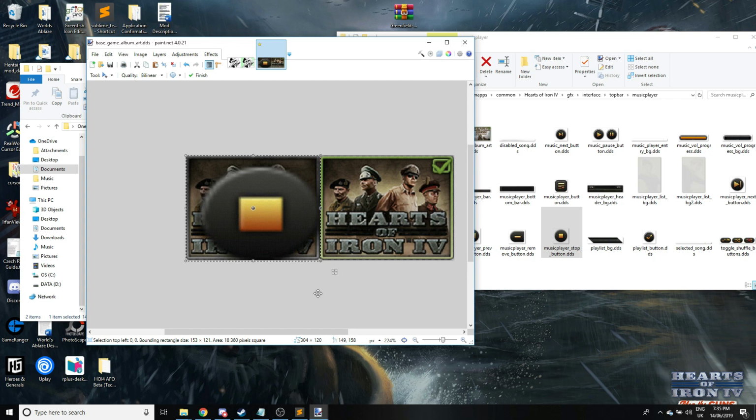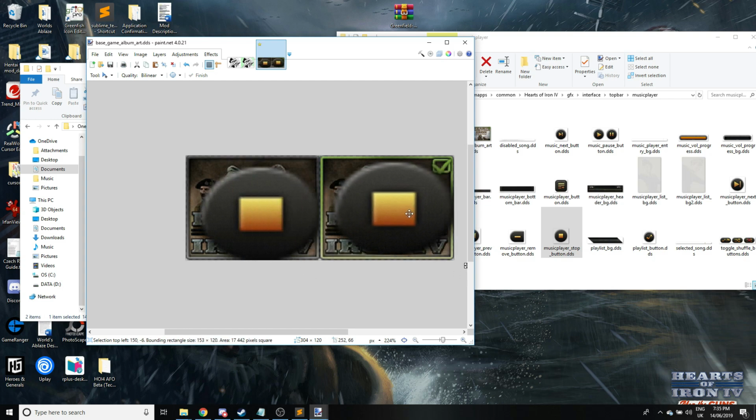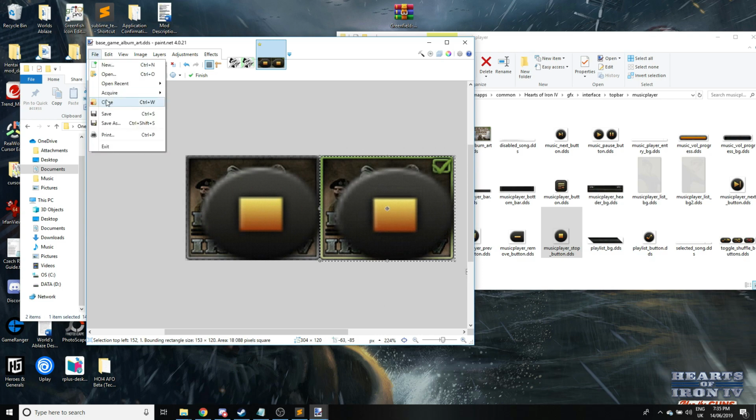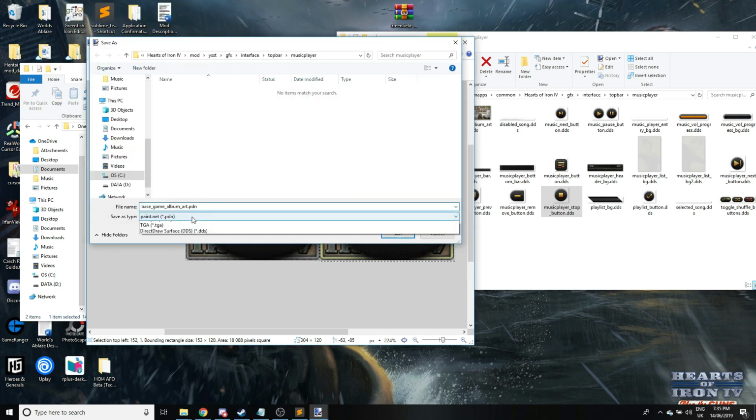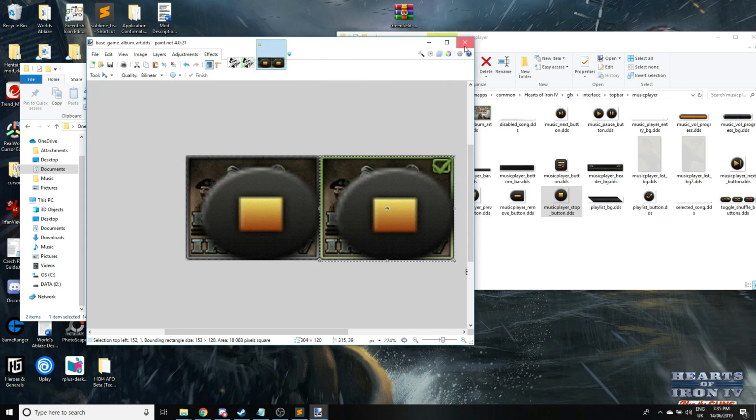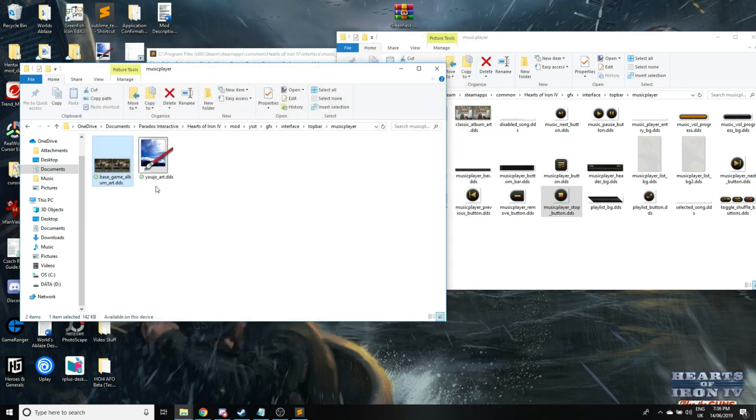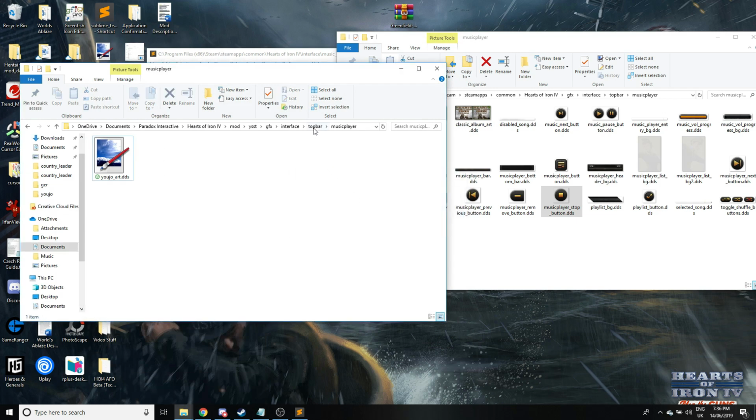And then for the other one, copy paste, you could just do the exact same thing, right? That's how you basically do it. And then you can just save as, and then .dds, and there you go. You can save it in like that. Obviously, I'm not going to do that because it's not good enough. But that's how you do it. That's how I'd recommend you create the art. And if you test it out, that is how it should pop up.